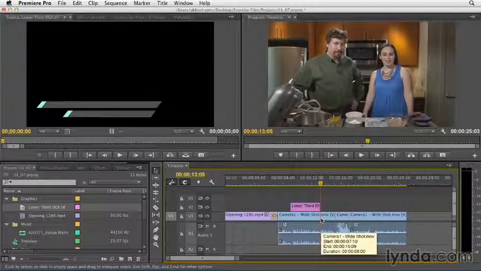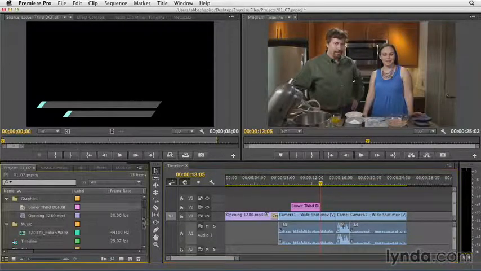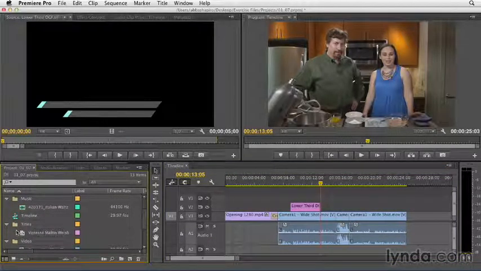Now I'm going to do the same thing with the next line, and this is actually a title graphic. And if you scroll down, you'll see there's a folder called Titles. Now, if you've been following along and creating your own timeline, you'll need to open up the project file 01_07, so you'll have the pre-built title that I created. Later on in this course, we'll learn how to create titles from scratch, but for now, I just want you to get a feel for how you would build this.